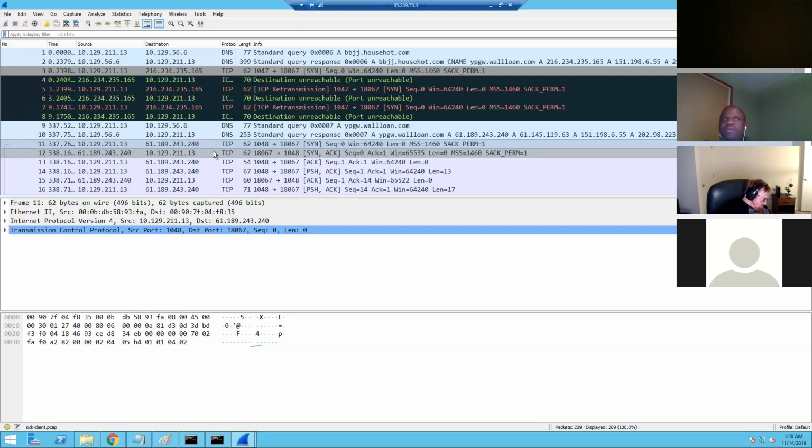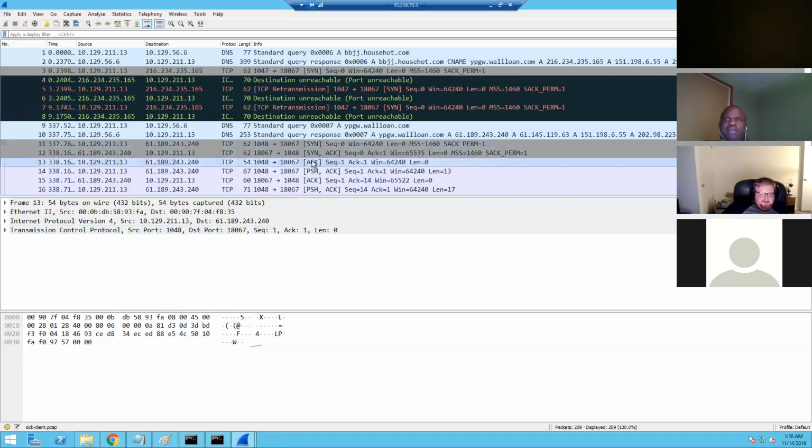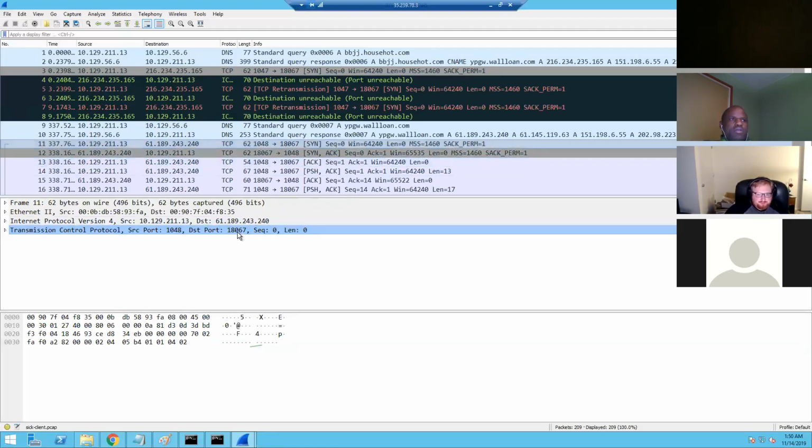You see that? And then they got a SYN ACK from that machine, and they got the ACK back. You understand? So why didn't it send back a reset acknowledgement versus an unreachable port? Because this machine is open on port 18067.